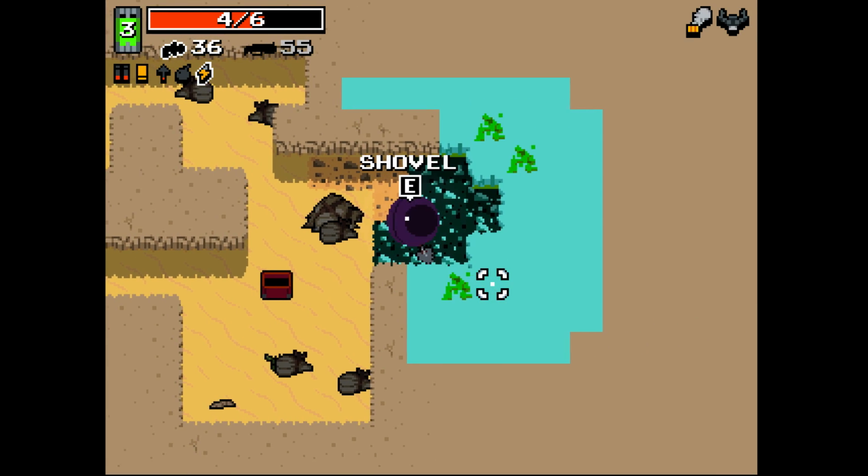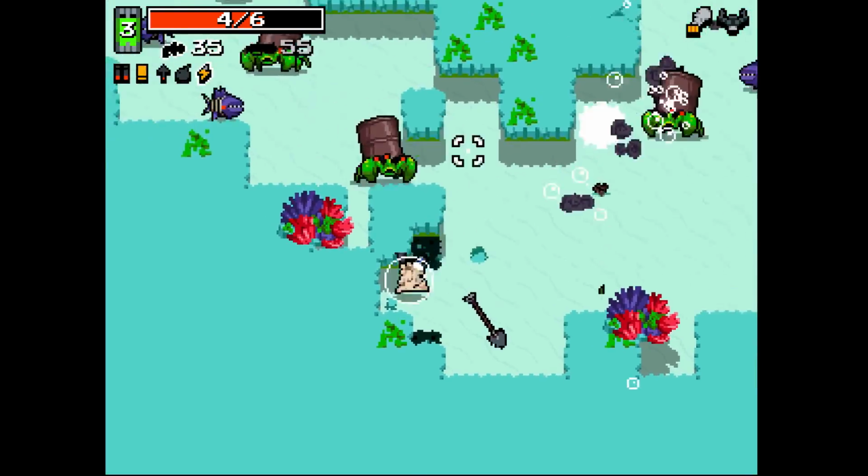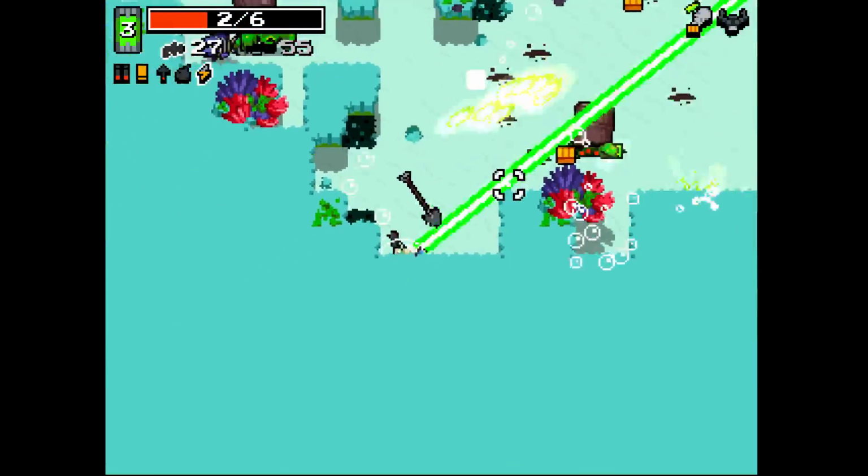All right, here we go. Secret area. All right, this is going to be fun. I like the secret area. It's beautiful down there, it's got to be said. Oh, shit. I shouldn't have done that. I shouldn't have done anything that I've done. Take that. Take some exploded corpses. I'm dead in two hits.